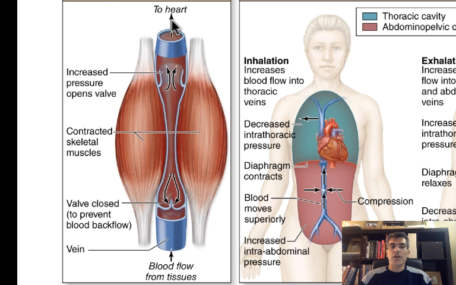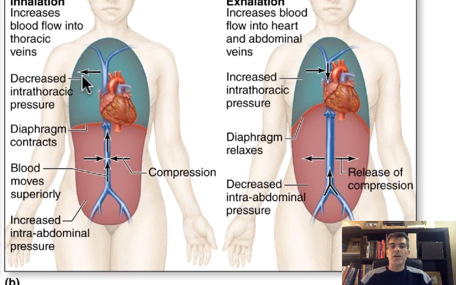The second reason for blood to go back to the heart is because of the function of the chest and lung. When you breathe in, your chest is going to expand, and when your chest expands, the pressure inside the chest will decrease. Remember, when the volume increases, the pressure is going to decrease. When the pressure inside the chest decreases, that low pressure acts like a vacuum and pulls blood back to the heart. So therefore, we call this one a respiratory pump.